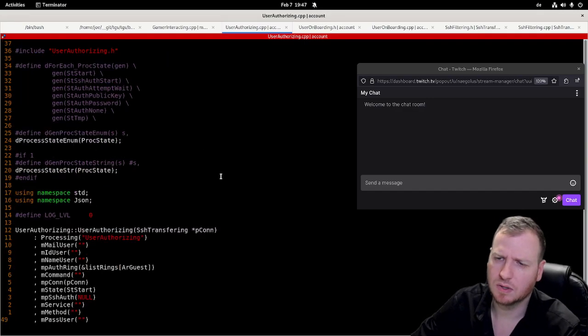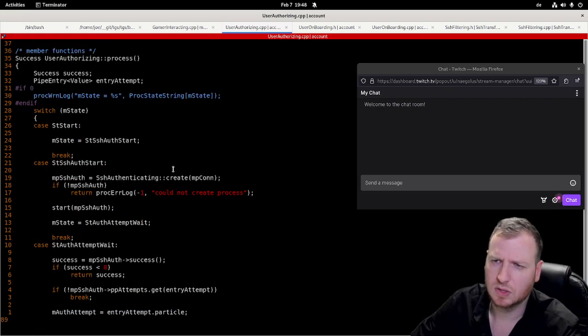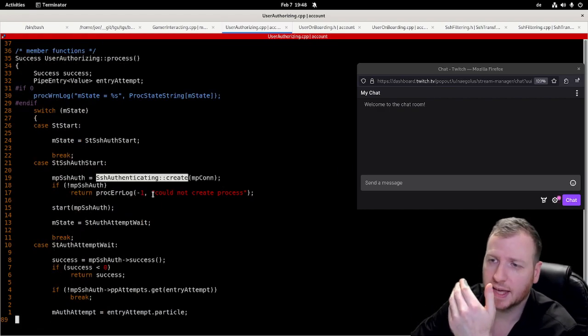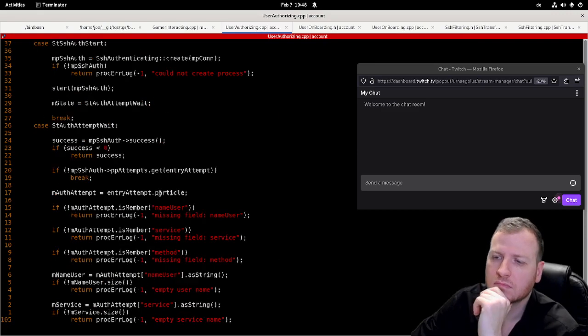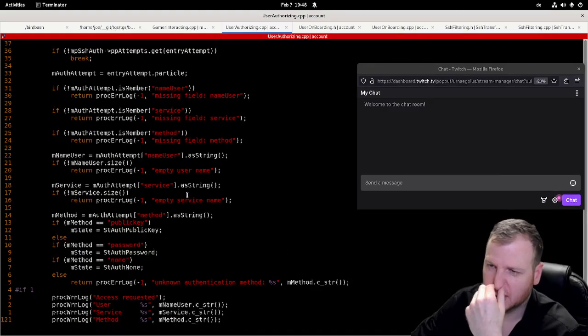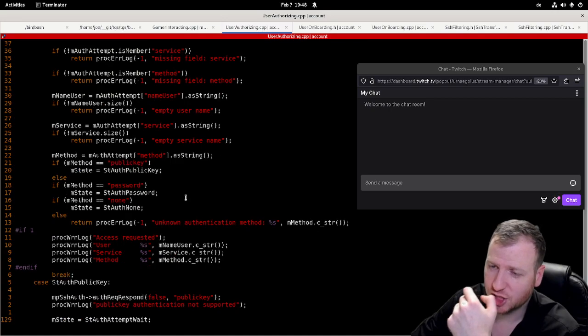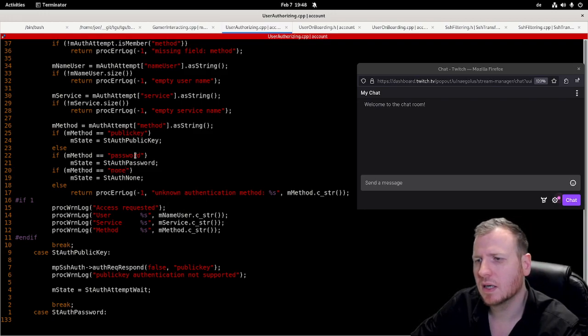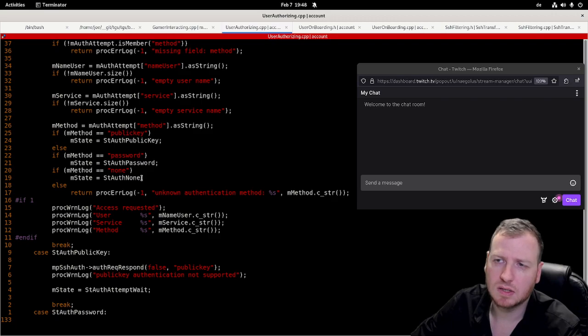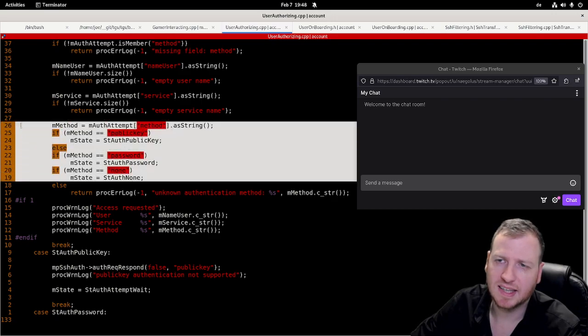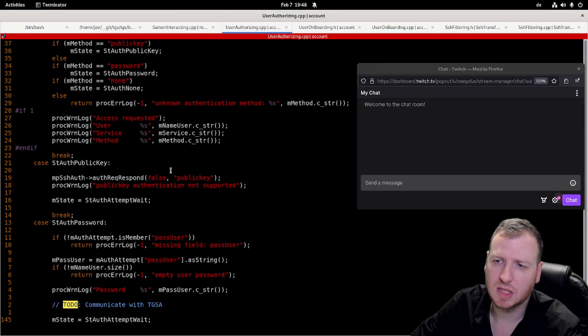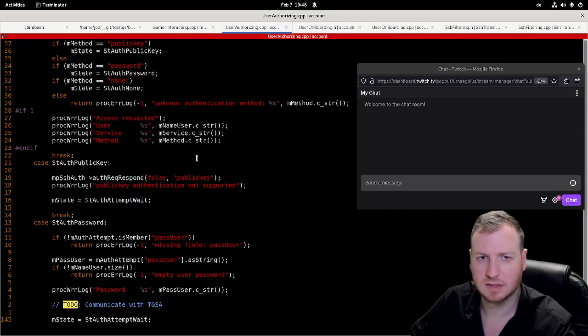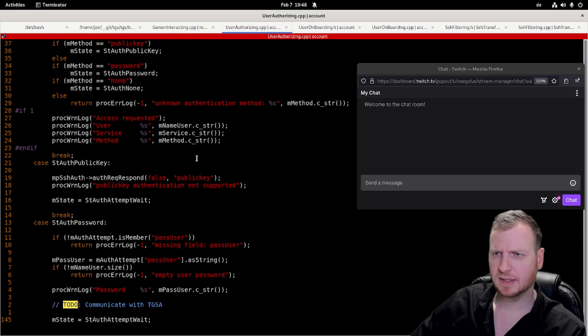And the user authorizing process is using the SSH authentication layer, in which we get multiple authentication requests, like public key, password, or none. Depending on the authentication method, we start different other processes.